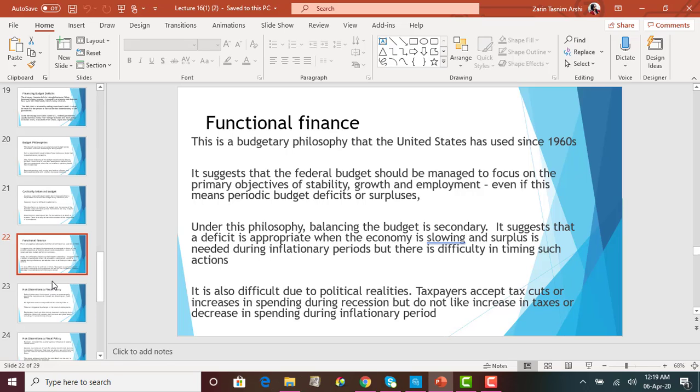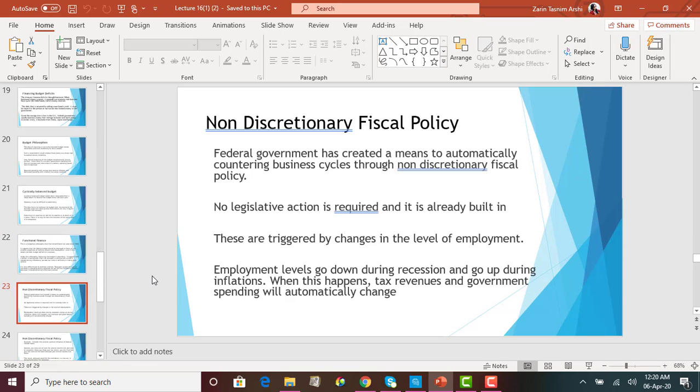So far, whatever we discussed about fiscal policy is related to discretionary fiscal policy. But if you remember, in the beginning of the class, I said there are two types of fiscal policy: discretionary fiscal policy and non-discretionary fiscal policy. So now we move on to discuss non-discretionary fiscal policy. In this type of scenario, the government does not have to act. The government already has built some mechanisms in the economy, and these will be triggered when there is a fall in employment or when there is a fall in output. When we talk about discretionary policy, that's when the government has to act. They increase taxes, decrease taxes, or they increase spending or decrease spending. So they have to act.